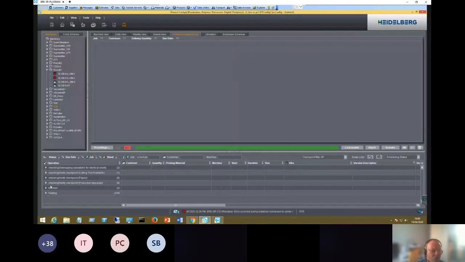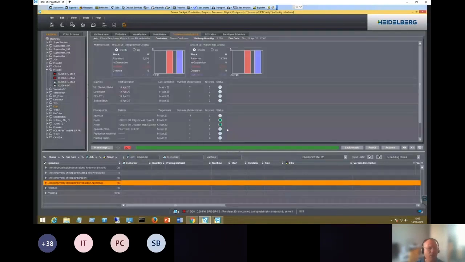We can look at individual jobs. Let's take one here. So this is information on the single job at the moment, and it's got material information for the 350 gram here, which is the cover, and a 90 gram. We're looking at here Business Manager connections. So this isn't available in all of the guises, so it depends on how the system's driven. This system is linked directly to Business Manager, as you'd expect. So we can get material stock information directly from there.